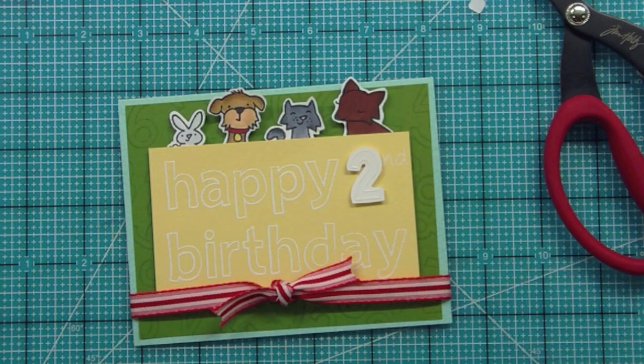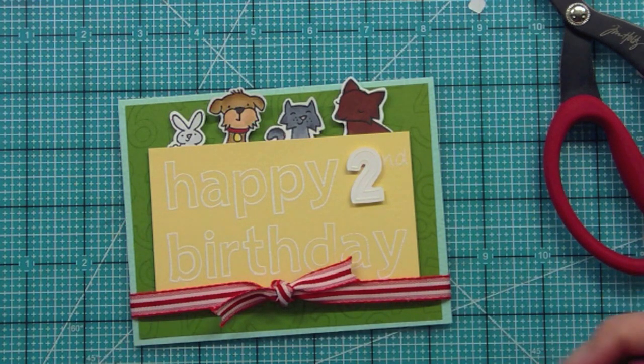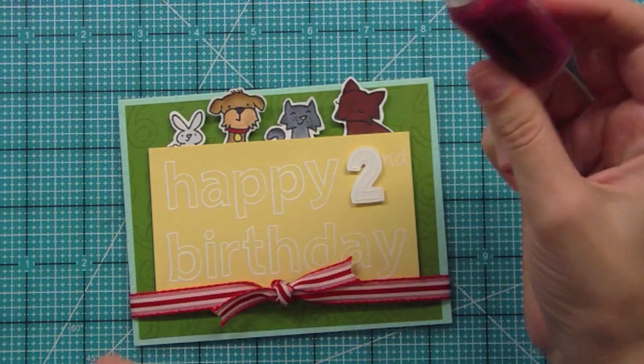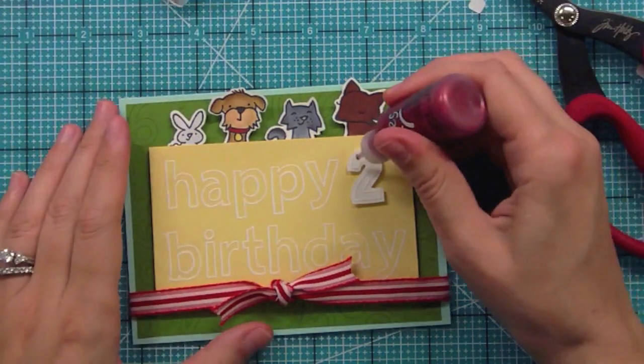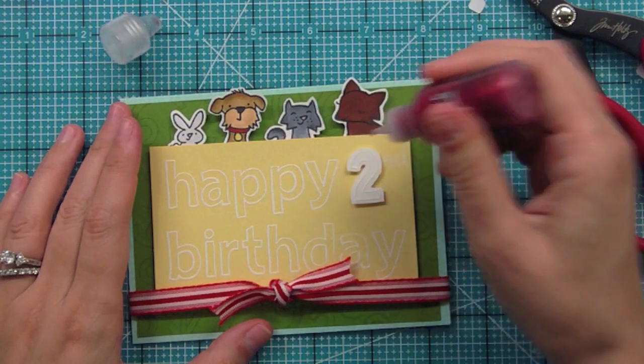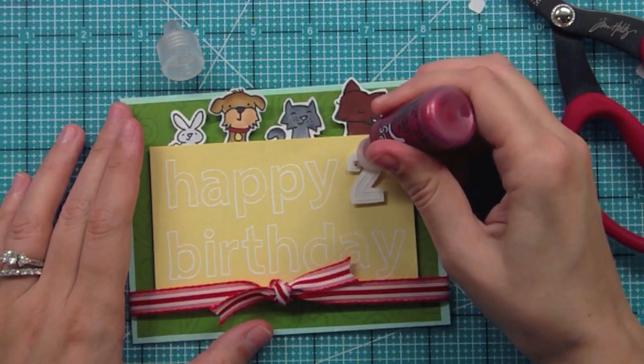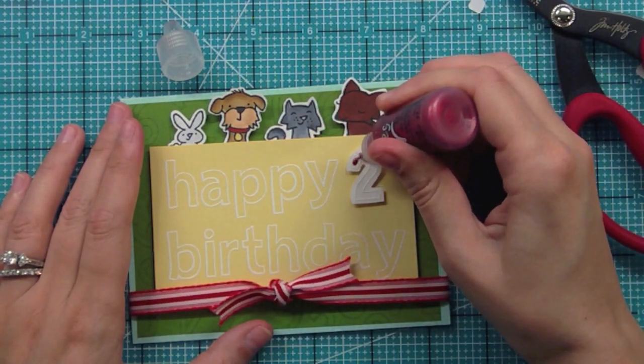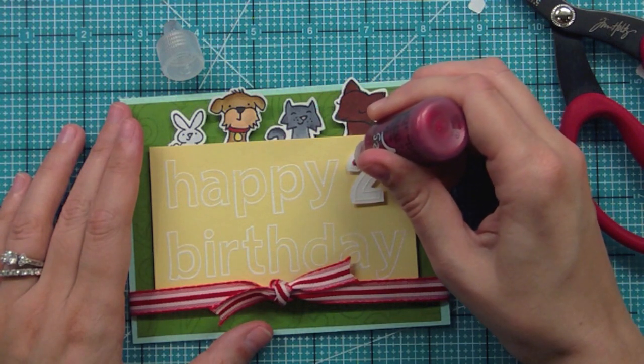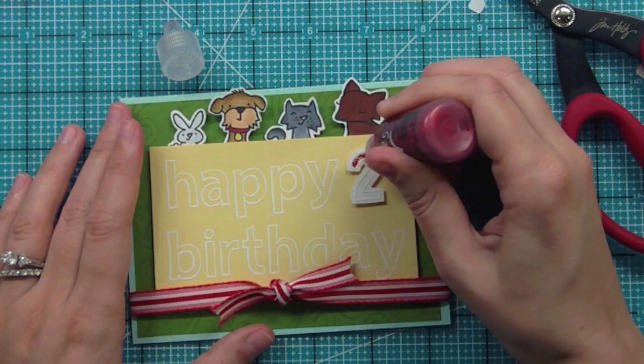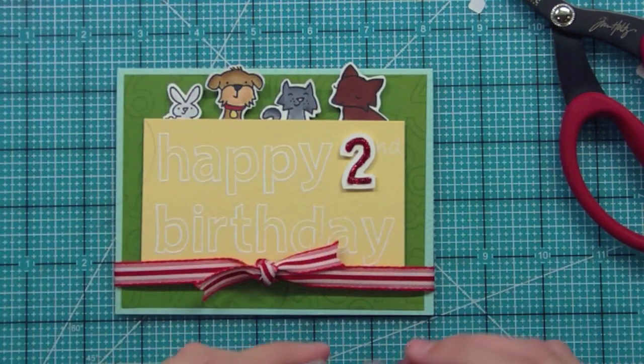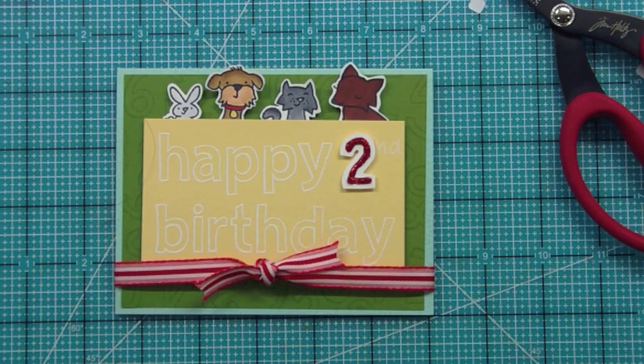Well, what I love doing with these numbers and with these letters is I like paper piecing them and coloring them in with Copics. And I also love using stickles with them. It makes them look really cool. So this is just a bright red color. And when you heat emboss it, it helps the stickles or any kind of glitter glue that you might use stay within the lines. So I'm going to kind of paint it in puffy paint style here. I had training in the 80s for this. Okay. So there it is all done and so cute. I love that pop of red.